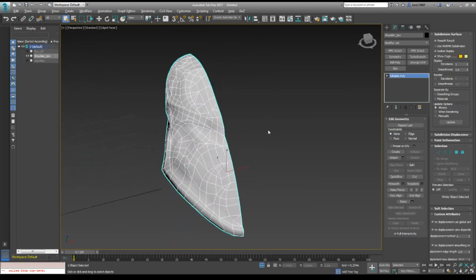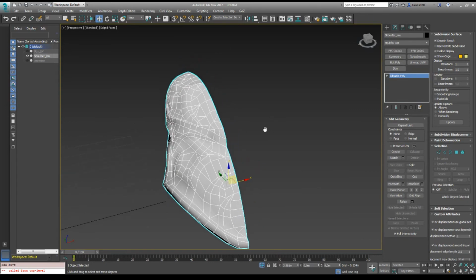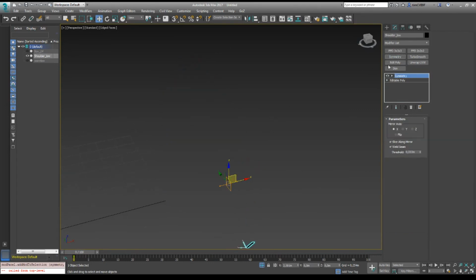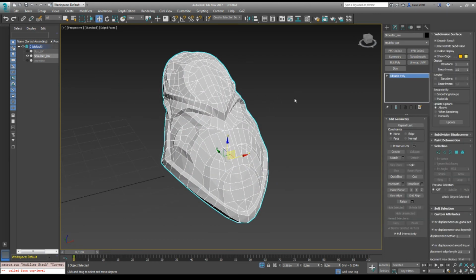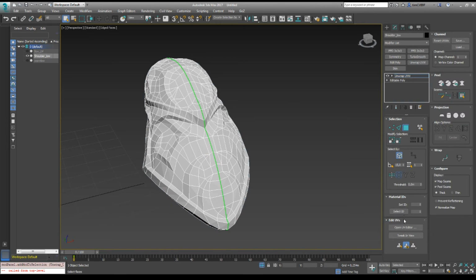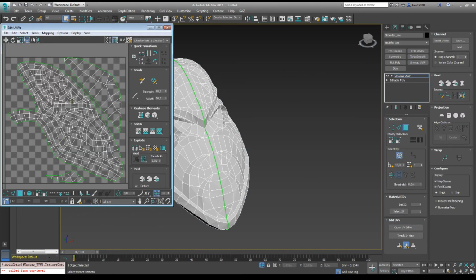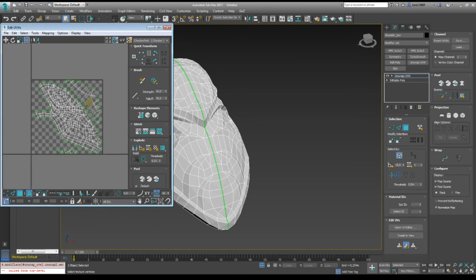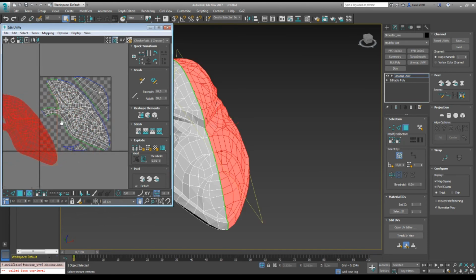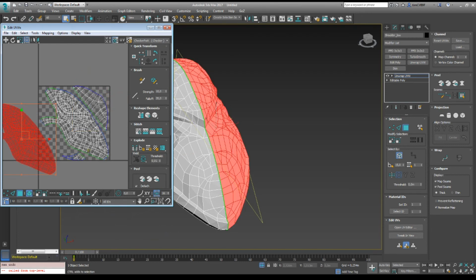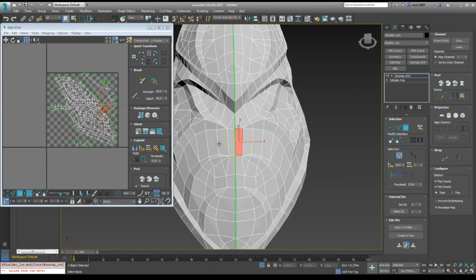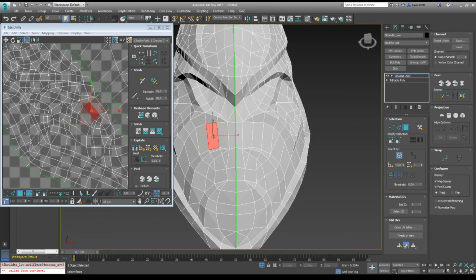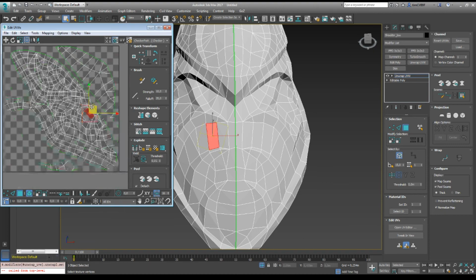And then, when we mirror this to the other side, we have a full piece again. Go to the Unwrap Modifier, and obviously we have a seam right here, but it still looks the same, right? That's because it's layered on top of this. So everything we paint on one side will be projected on the other side as well. You can see here, if I select this one, it's the same as this one because it's perfectly overlapping.